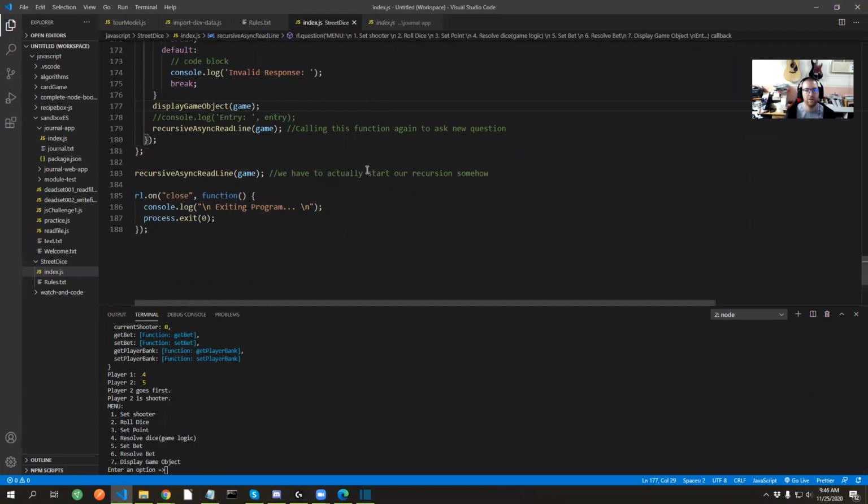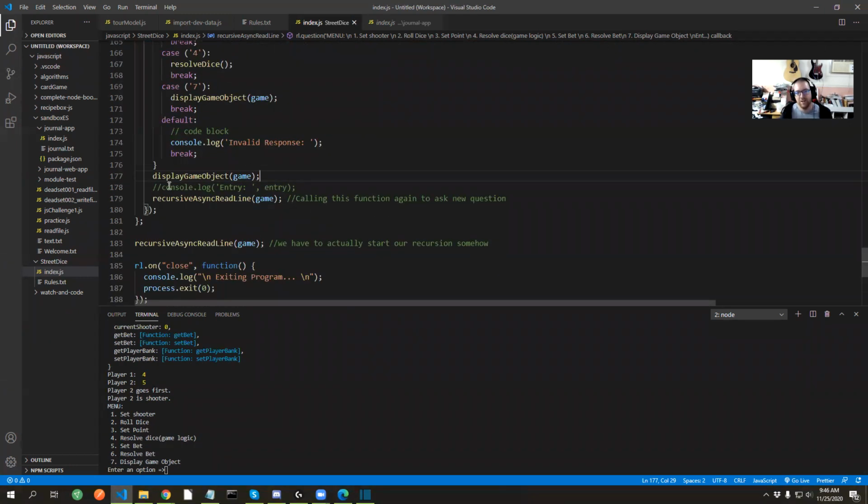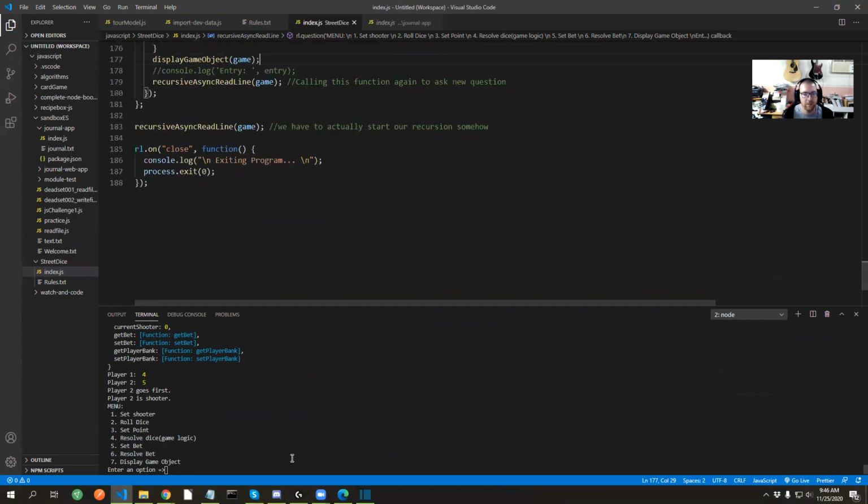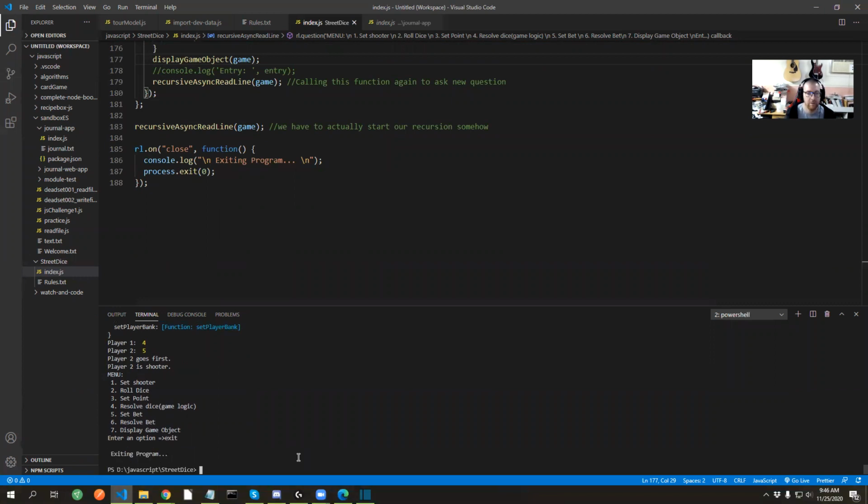Okay, so what I was doing just there is trying to display the game object after the menu item is selected. Let's see if we can get an updated result. So let's set shooter. Okay, that seemed to work. So we set the shooter.